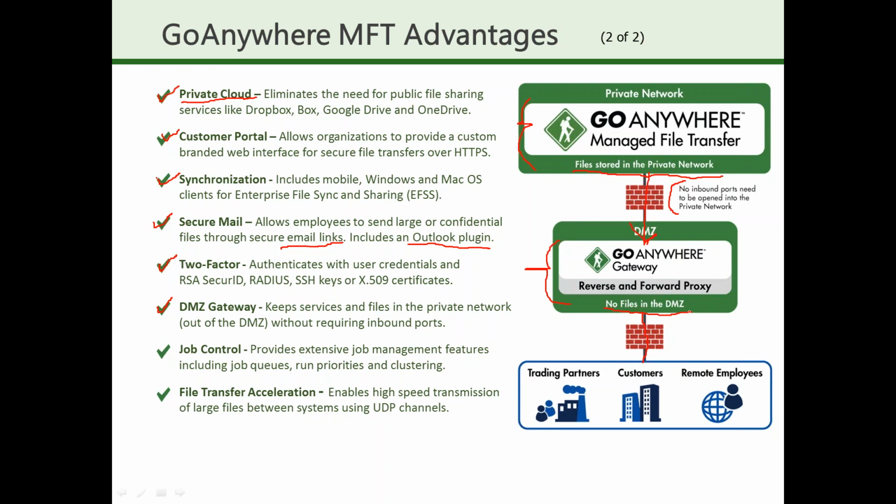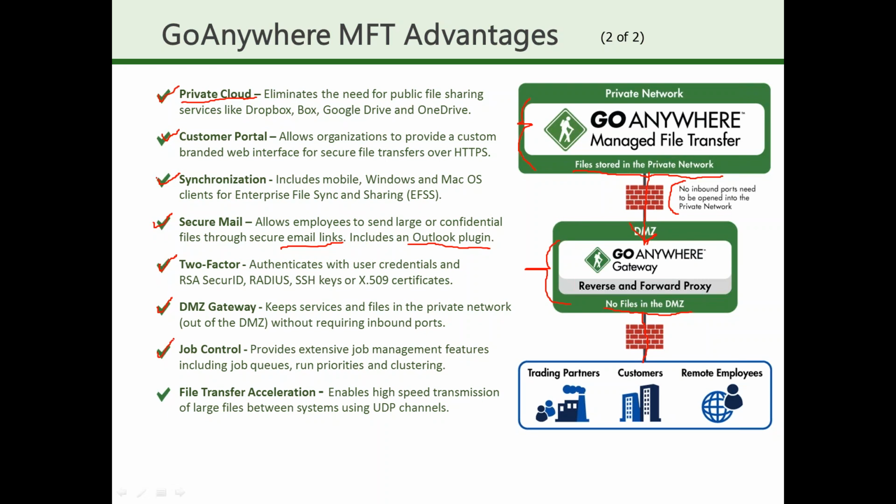So this would be transparent to your customers and trading partners. They'll think they're connecting, let's say, directly to an SFTP server or HTTPS server, but instead they're connecting to the proxy service in Go Anywhere gateway, which is going to send that up to Go Anywhere in your private network. So it keeps the auditors happy by keeping those inbound ports closed and keeping those files out of your DMZ.